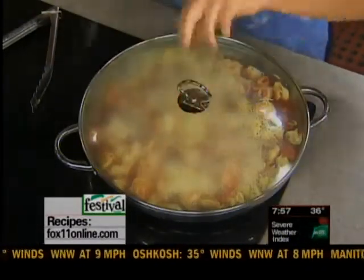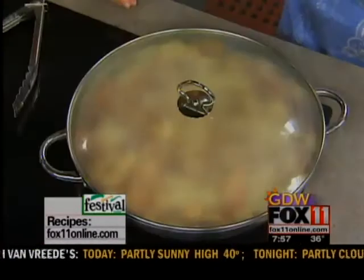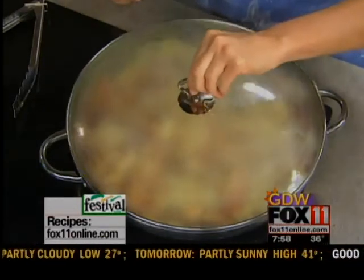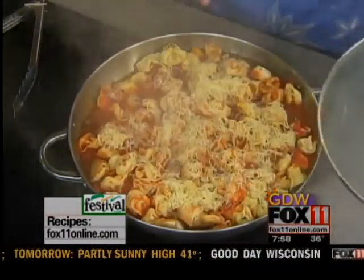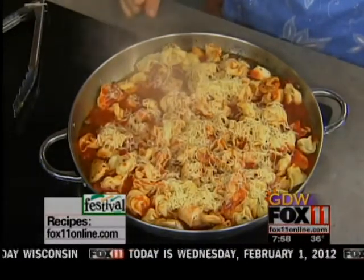And it is delish. Serve this with a nice salad — you can even hit the salad bar and put together a nice salad to toss together at home — and maybe a loaf of garlic bread and you're in business. Dinner is quick and easy. This is quicker than takeout pizza or Chinese food delivery, and it's home-cooked. I think the family's going to love it. You can get the recipe on our website or pick it up at any area Festival Foods. I just want to show you how it all turns out when that cheese starts to get melty and ooey and gooey. This one's a winner and super quick. Yum.